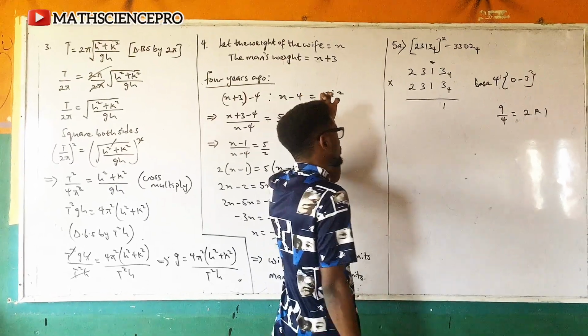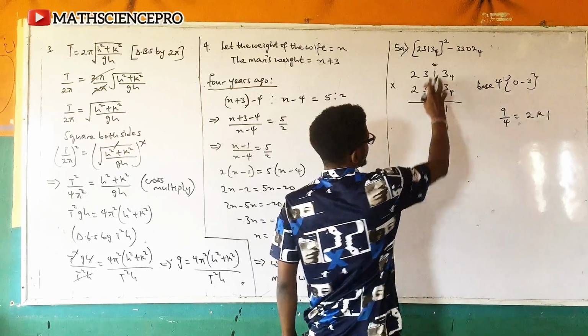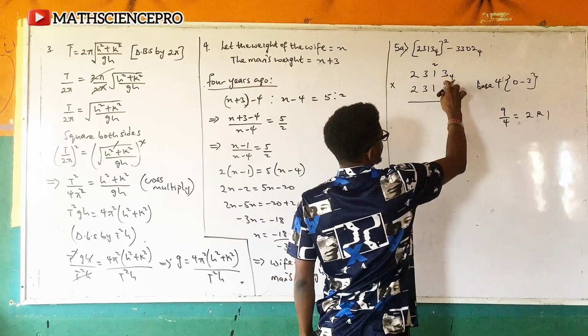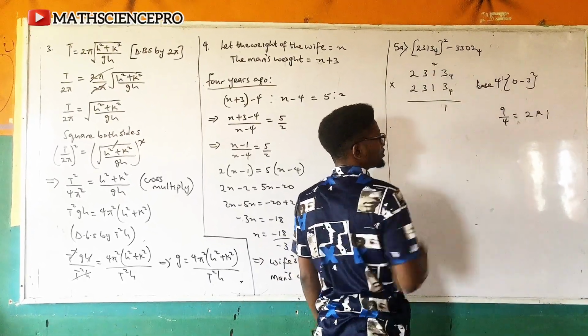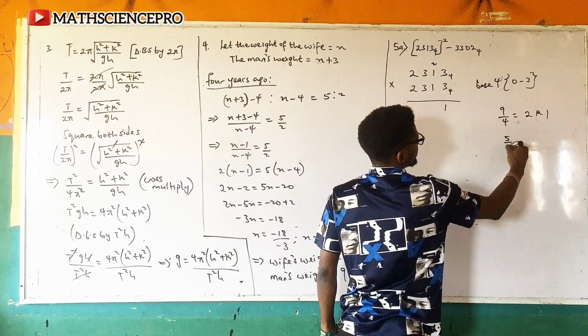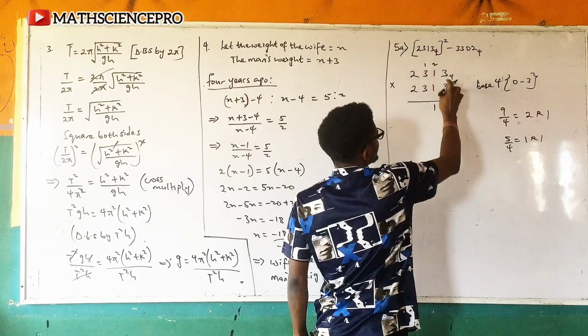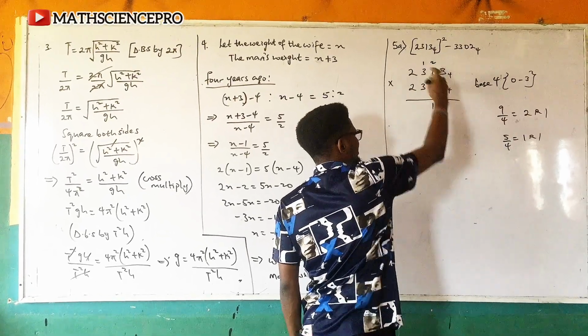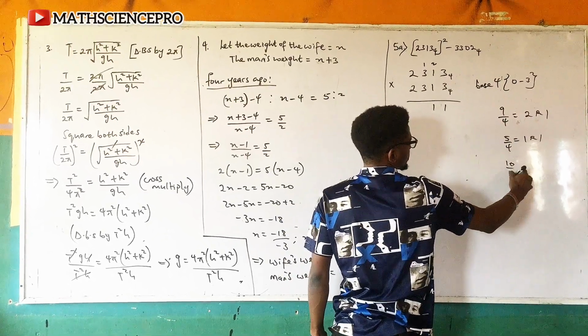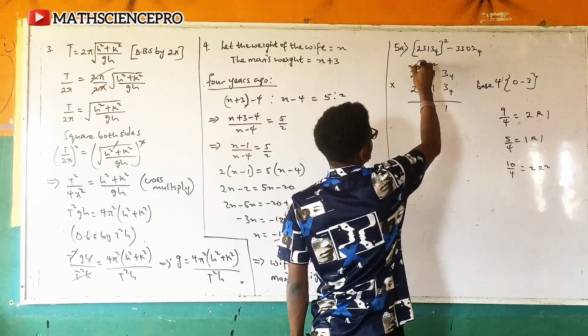So 3 multiplied by 3 is 9. 9 divided by 4 is 2 remainder 1. So I have 1, and this is 2 here. 3 times 1 is 3, adding 2 to it, that's 5. 5 is also not a member of base 4, so 5 divided by 4 is 1 remainder 1. Remainder 1 comes here. 3 times 3 is 9 plus 1, 10. 10 is also not there. 10 divided by 4 is 2 remainder 2. I have 2.